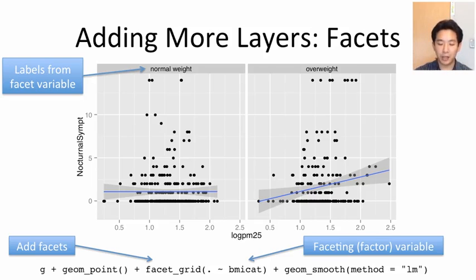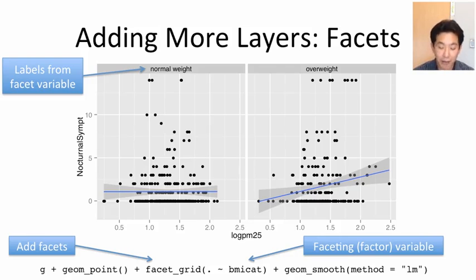Notice that I only have a single factor variable that I want to separate on. So I'm not going to have a matrix of plots. I'm just going to have a single row of plots, and I'm only going to have two plots because there's two categories in this BMI variable. If I had two variables, and I'll give an example of that later, a variable on the left-hand side and a variable on the right-hand side, then the product of the number of factor levels is going to be the number of plots that you generate with the facets.